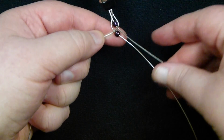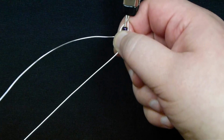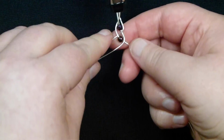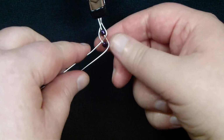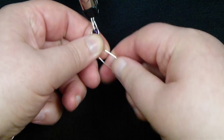So now I'll take my right one and bring that over and into the middle around the outside of the bead. So there we go, and just take it nice and easy with the wire. And then I'm going to take the one on the other side, because like I said, we need to completely close in the bead and we need to do 2 movements between each bead. That over and into the middle, just like that.